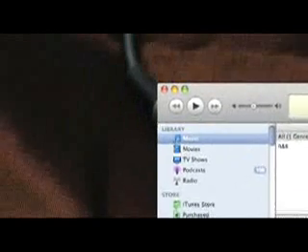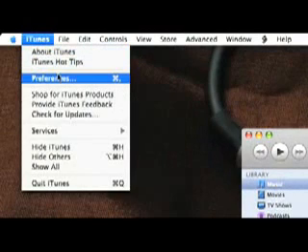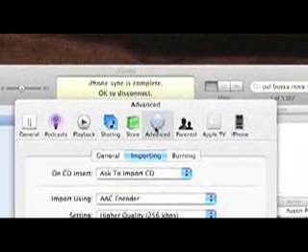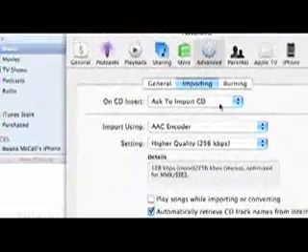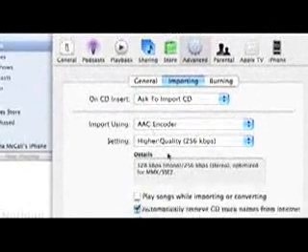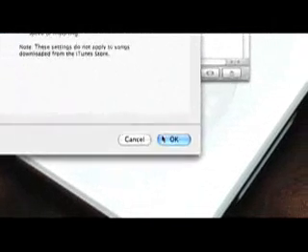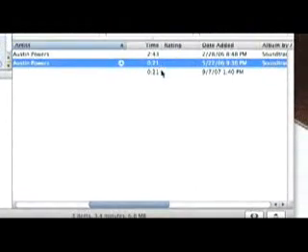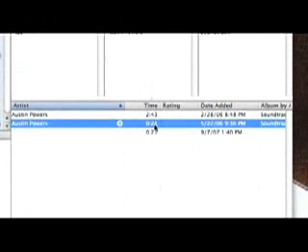So the first thing you want to do is go into iTunes Preferences to Advanced, and make sure that your importing settings are set to AAC. This is if you have an MP3 file waiting. If you already have an AAC, you don't have to worry about that. So I have here a song called Quincy Jones and His Orchestra, Soul Bossa Nova, of which I've already sliced up 21 seconds that I want to use as my ringtone.